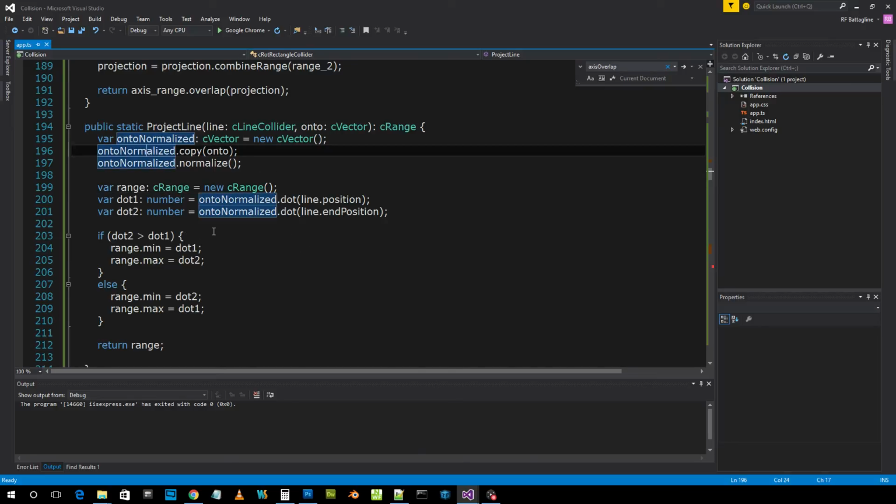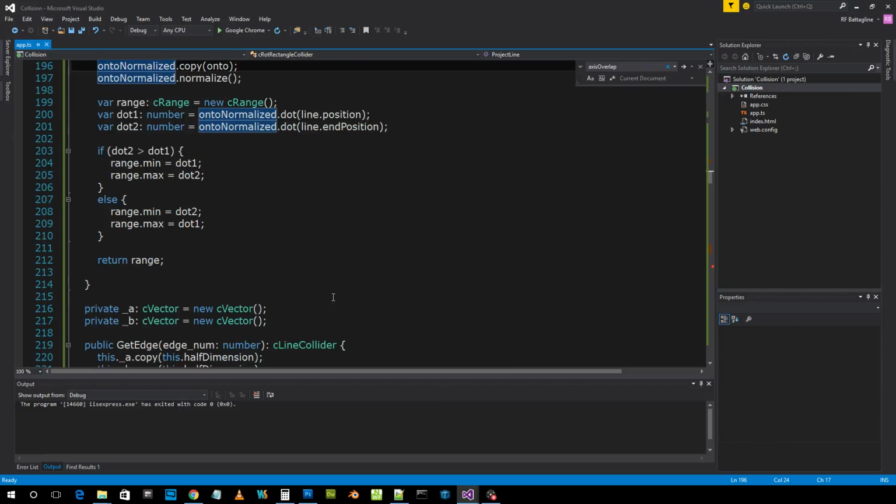But anyway, the projecting line thing, as I said, is basically just using dot products to project one line onto another and give you a range, from here to there. So in the end, you're just getting a one-dimensional min-max when you project those lines, and you can use those values to see if your projected rectangles overlap.